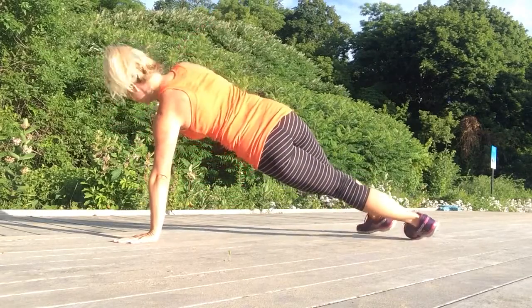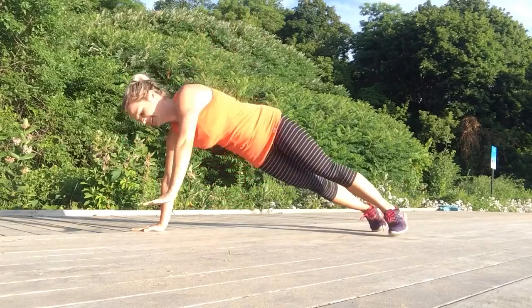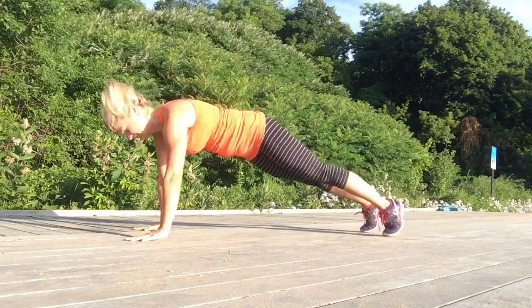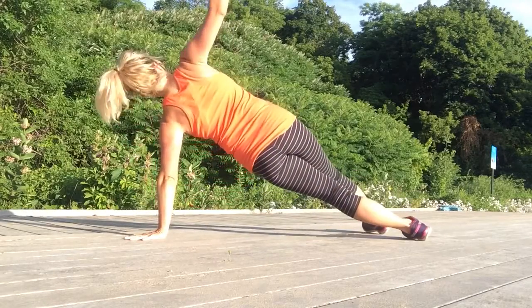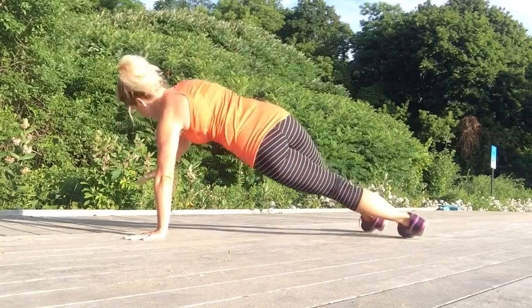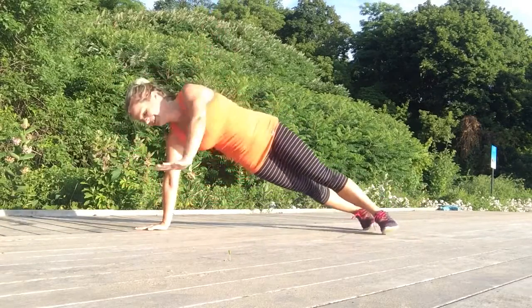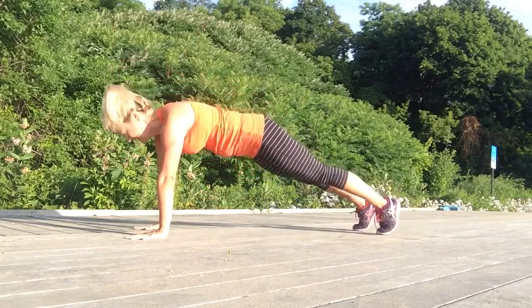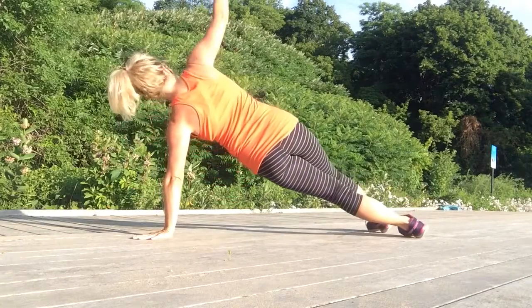Now, I totally understand you're going to get super excited while you're doing this exercise because it's not only pumping up your upper body, it's also a great core strengthener. Every single muscle in your core is working on these. But as you do the T-spine rotation, just make sure when that arm comes up towards the sky that you maintain control and don't let it swing back. You want to keep control. That's going to keep your shoulders safe. Yes.